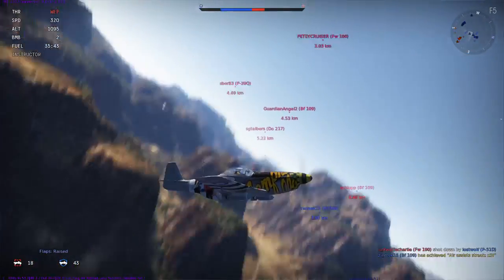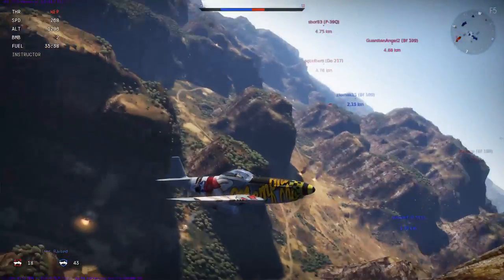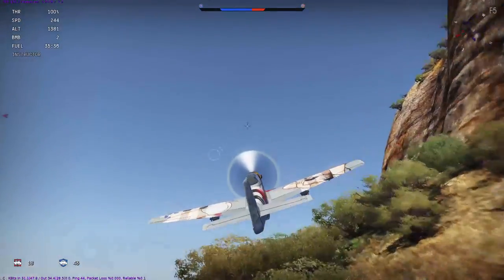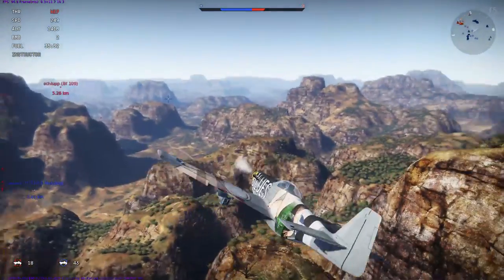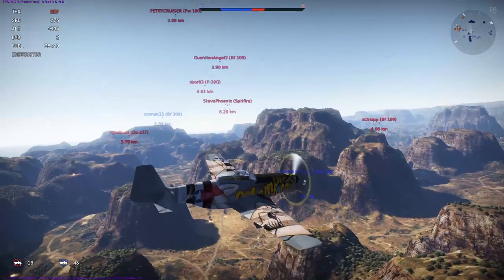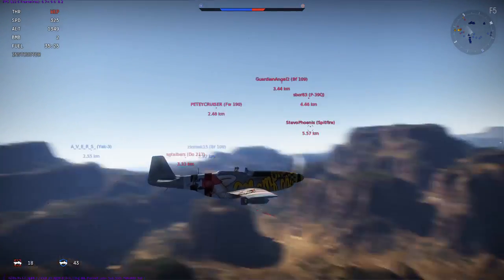Overall, looks pretty decent for us. We've got more ground target kills than they do, and overall looks like they're having a tougher time staying alive. So just wondering what I should do. Wondering what the heck should I do at the moment. Plane's flying on by me.